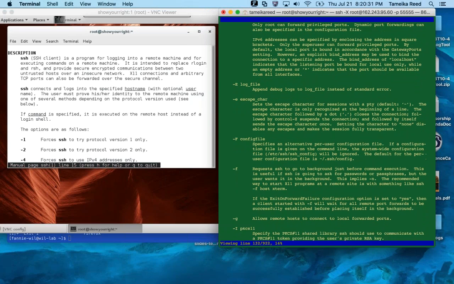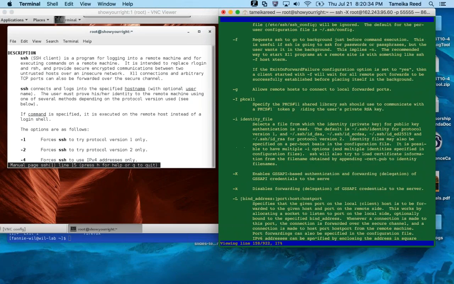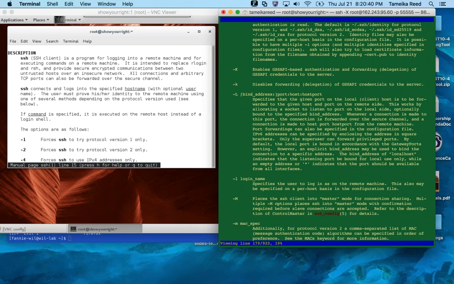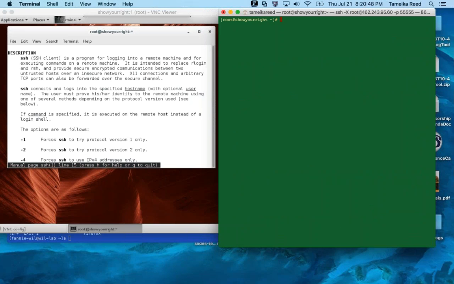So the dash L in this book, there's a big L, little L. That means you're specifying the host name, or not the host name, but the username you want to log in as. Versus, we just do SSH some user at whatever. You don't have to do that. You can do SSH -l some user and then give the IP address in this format. That's how you can SSH. See? It's trying to. But that's what that means.